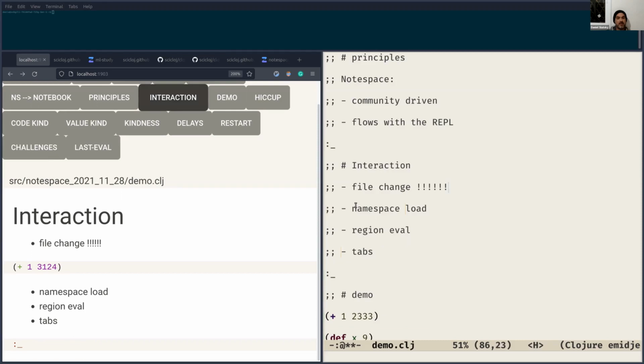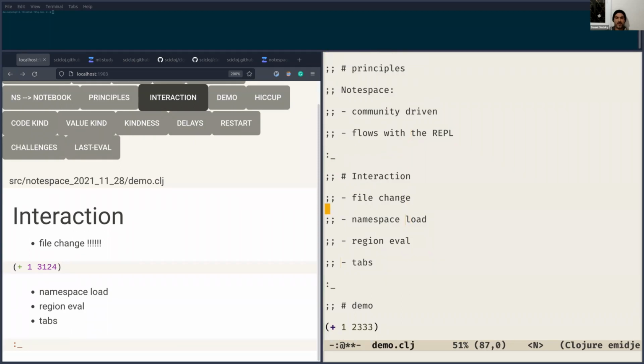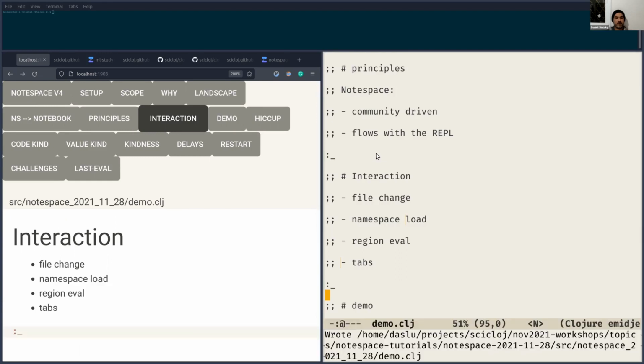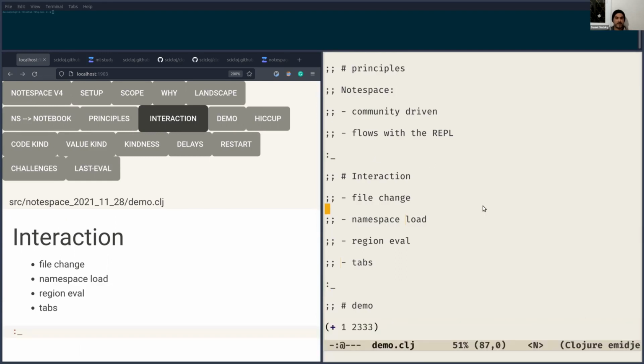Most of what I mentioned was just about changing the code, evaluating the code, saving the file, not about browser interaction, not about invoking new kinds of evaluation semantics, just doing the usual things I like to do. Does it make sense? Any thoughts or comments?